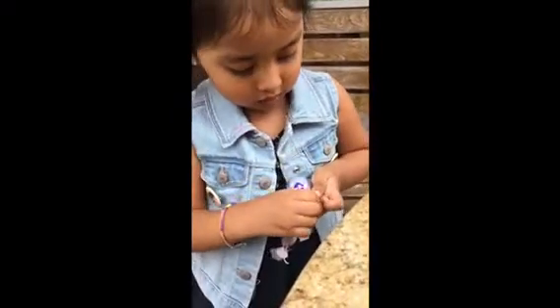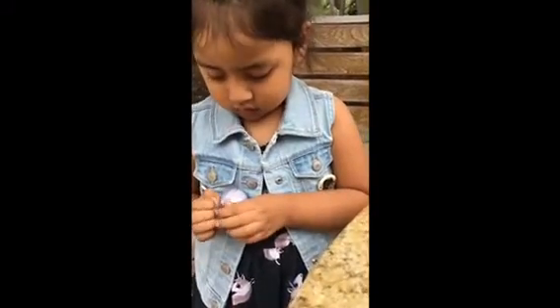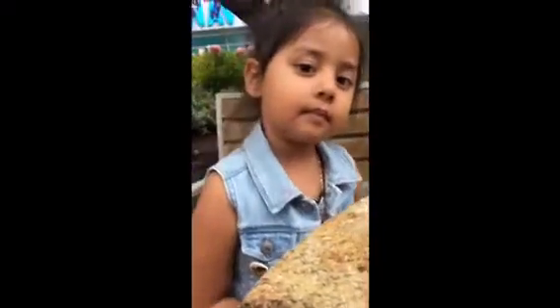Let's see. Can I open it? Do you need help? Do it here so it doesn't fall on the ground. Mommy, can you help me? My mommy is going to help me open that. It's really hard, huh? Yeah. Hold it, because it pops on there. I always want to get one. There you go. Thank you, mommy.